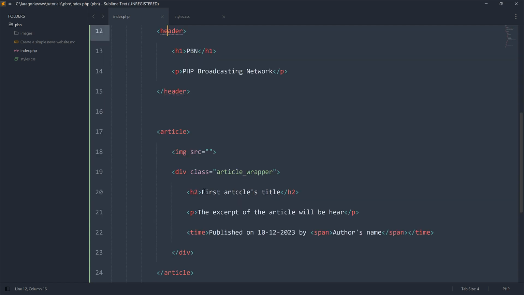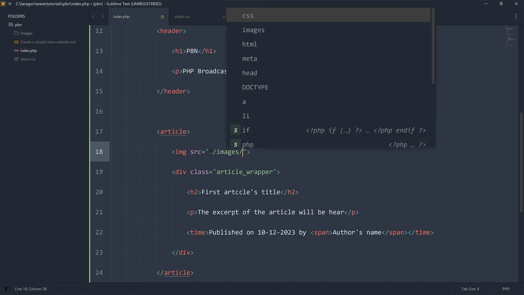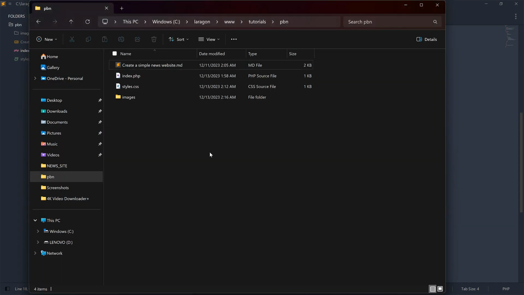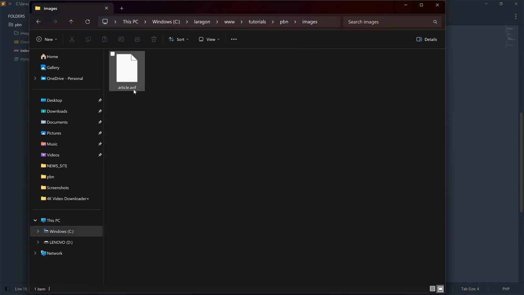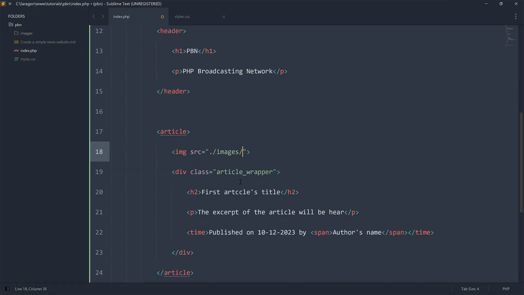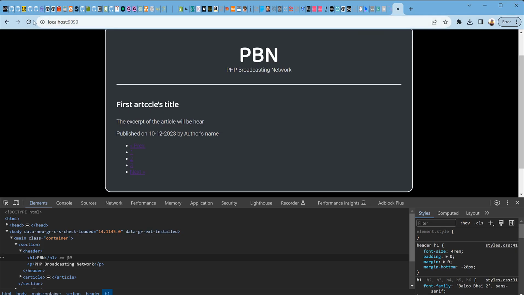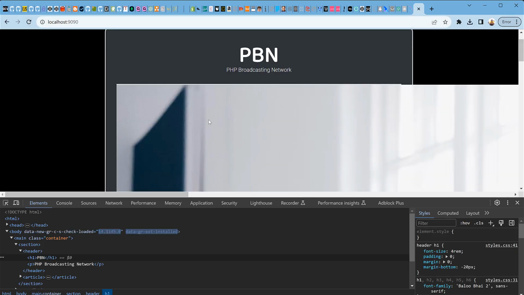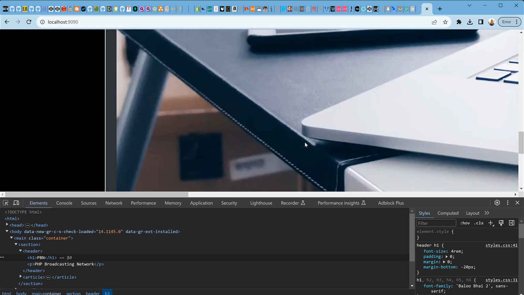Right here I am going to say /images/ what was the name, article.avif. I don't know why I got that, not a PNG image. So we can now reload and see what we have. Okay, the image is in.